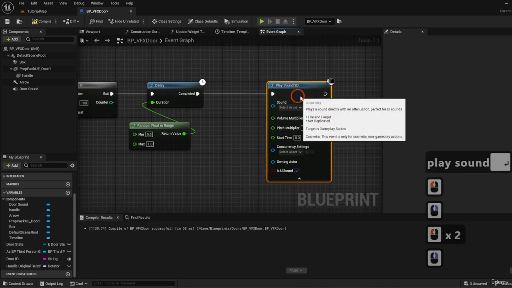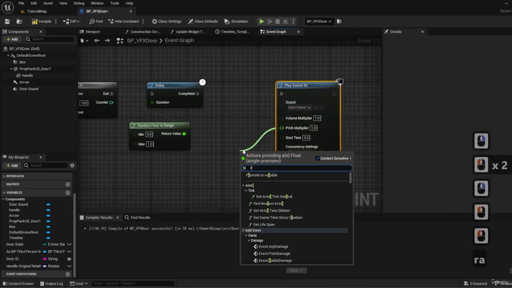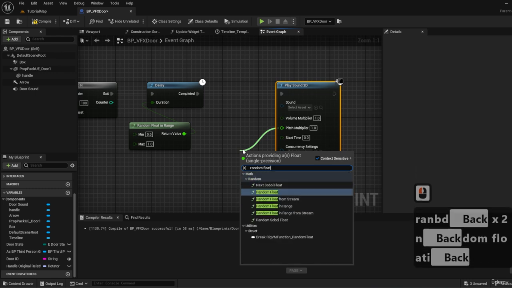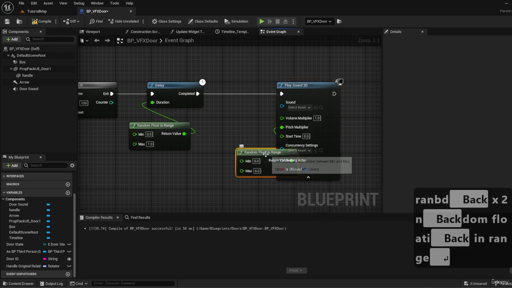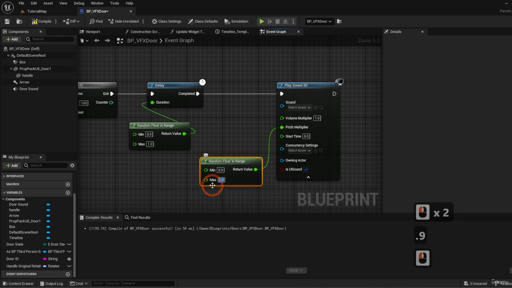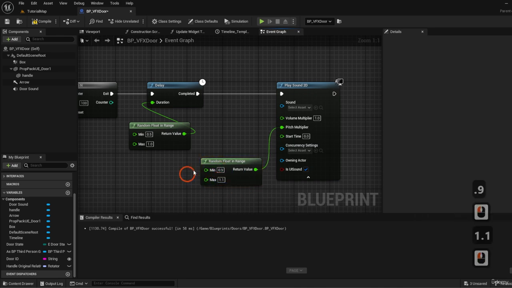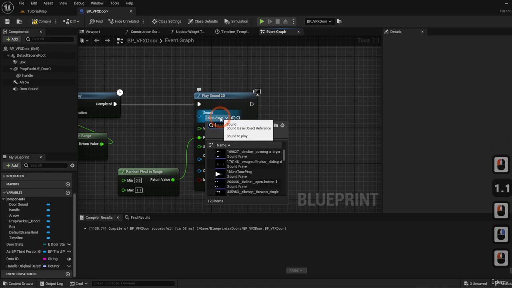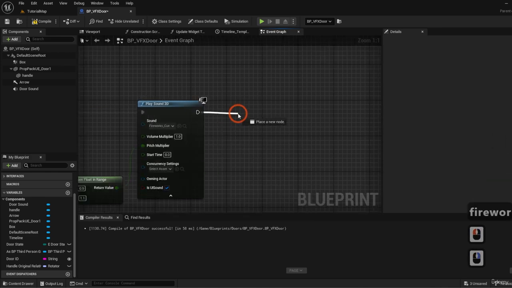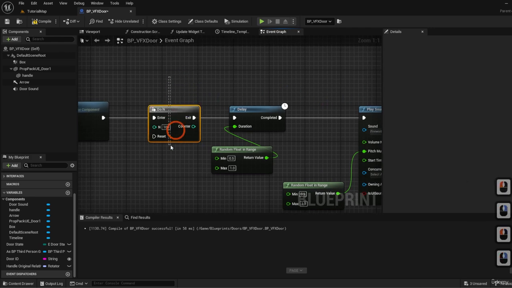We're also gonna play with the pitch. We're gonna do a random float in range, and it's gonna be from 0.9 to 1.1. And for the sound, we're gonna choose fireworks Q. And then we're gonna need to call this again.